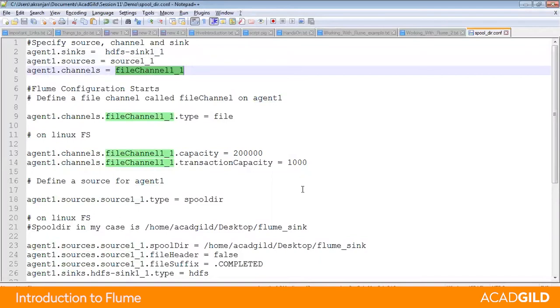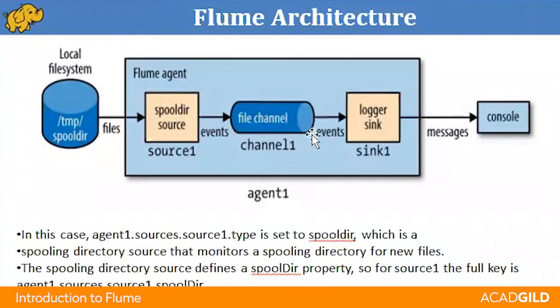Channel is a temporary storage of the data. In this, you can have a file channel or you can have a memory channel. If you're having a memory channel, then there is a higher throughput, but a compromise in durability, because if the agent restarts, then you will lose all the content of the memory channel. If you have the file channel, throughput will be slightly compromised, but it will give you better durability. So depending on the importance of data, you have to make a choice between these two channels. Either you are going for file channel or memory channel.